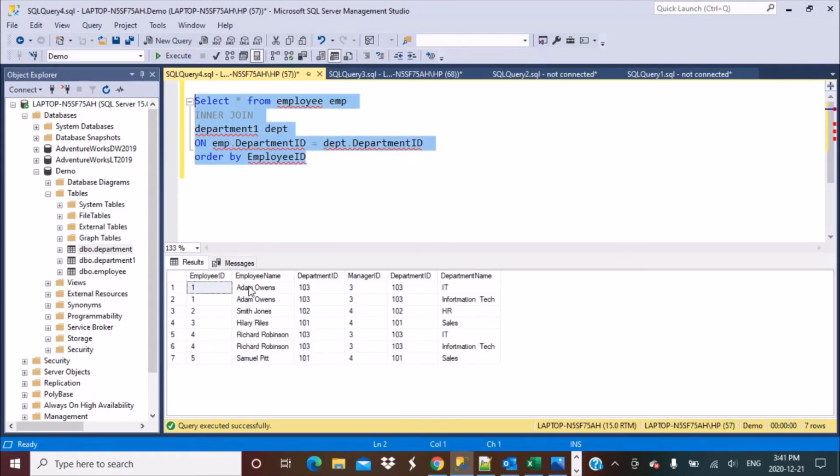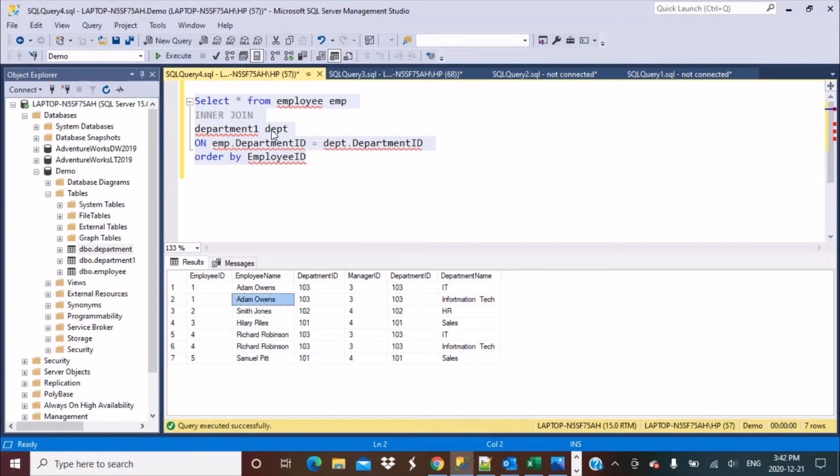So now you can see that the employee Adam Owens, who had the department assigned as 103, has 2 records in the output. A match has been made with both of the records that existed in the department table. So if you have duplicates in the table and they are not valid duplicates, you need to be aware of the data. In case it is a lookup table or a reference table where we are just looking up the department name, obviously these are invalid records. So you can catch the number of invalid records based on the data in your table.